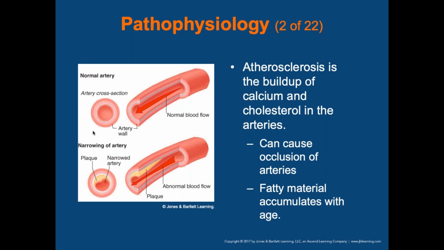So this can cause a complete occlusion or a blockage of a coronary artery and other arteries of the body. So fatty material then accumulates as a person ages, resulting in the narrowing of the lumen, which is the inside diameter of the artery. The inner wall of the artery then becomes rough and brittle. If a brittle plaque develops a crack for unknown reasons, the ragged edge of the crack activates the blood clotting system, resulting in a blood clot that will partially or completely block the lumen of the artery.